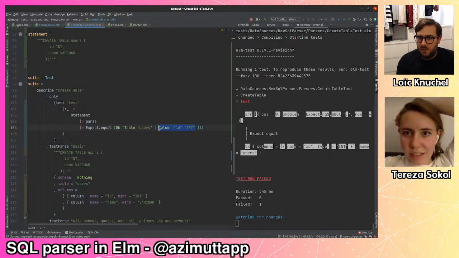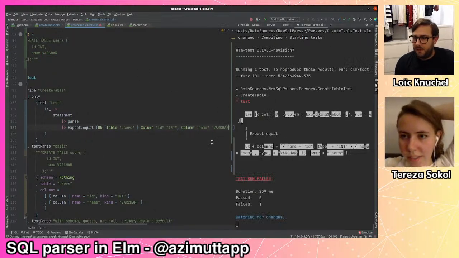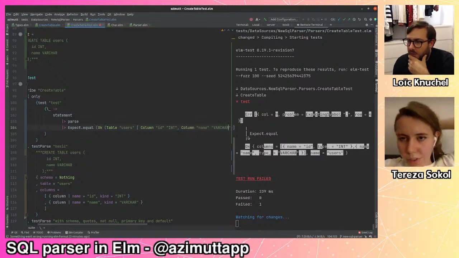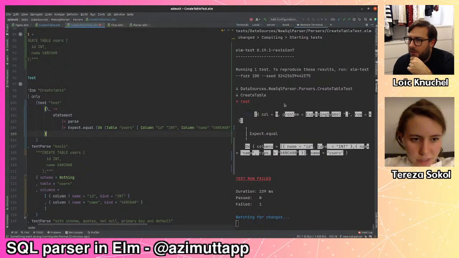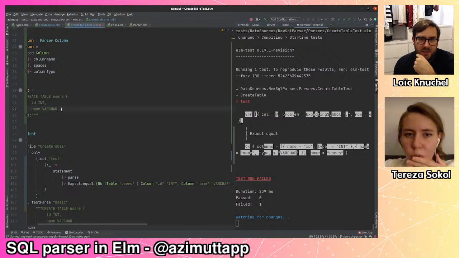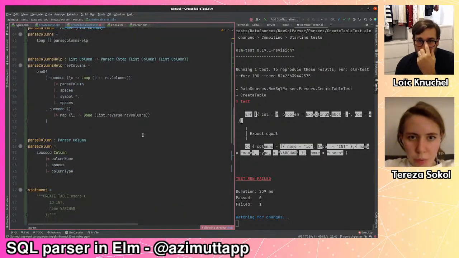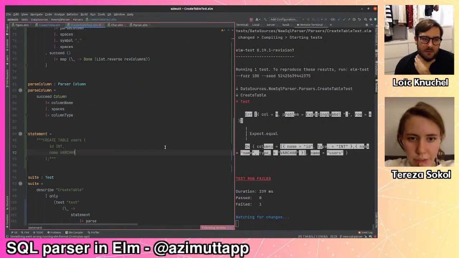We have the first column, int, and a second column, which is name and varchar. Now we have a failing thing. We have an error: expecting symbol comma, row 4. Basically at the end we are expecting row 4, so it's going to get in trouble because it doesn't have the comma here.